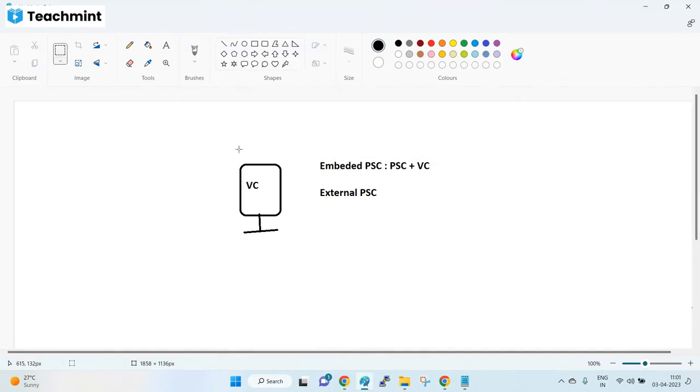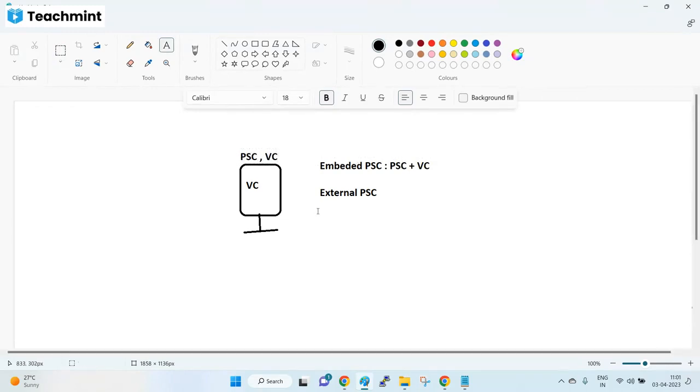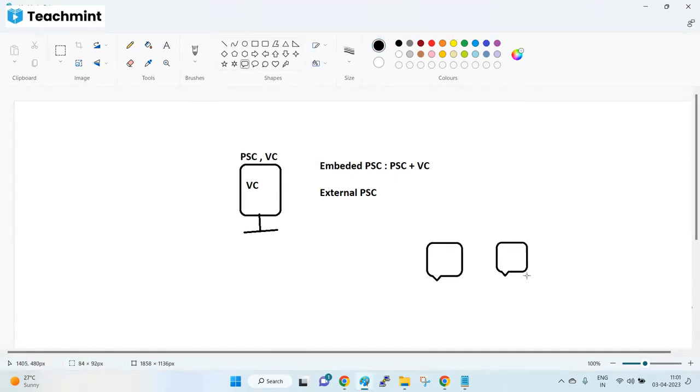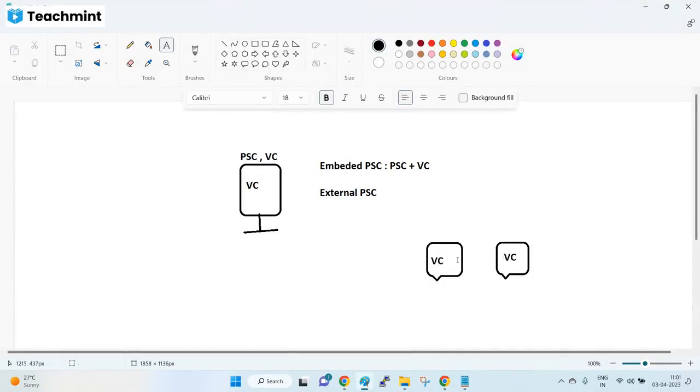The PSC component and vCenter Server application both will be installed in one machine. It's called embedded PSC. External PSC means you need to have two separate machines. This is one virtual machine, this is another virtual machine. This is also a VCVM and this is also a VCVM. Two machines for one single vCenter application.